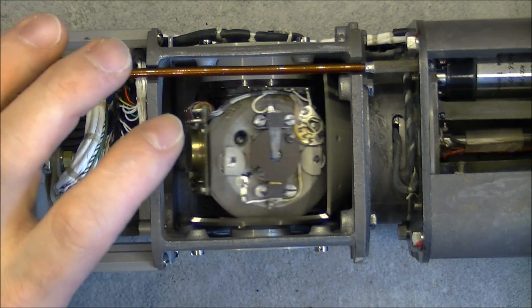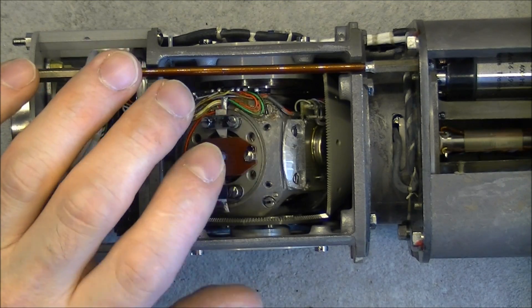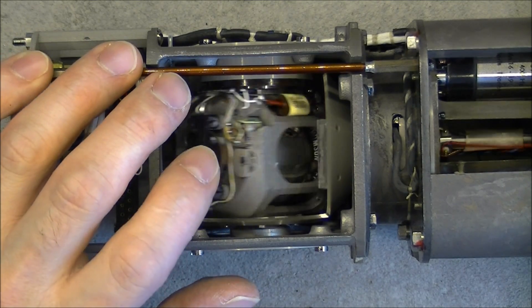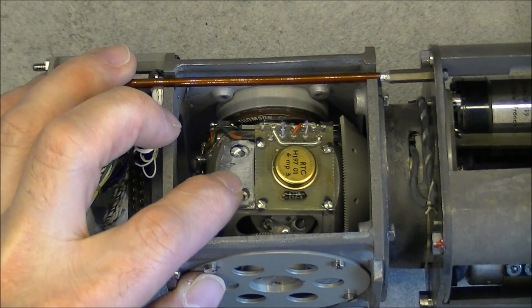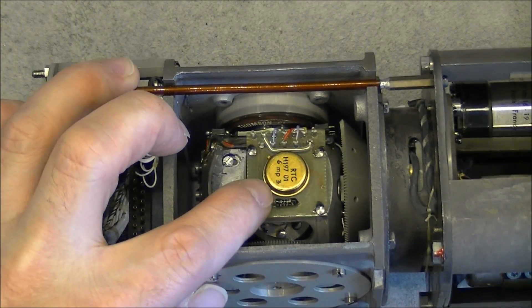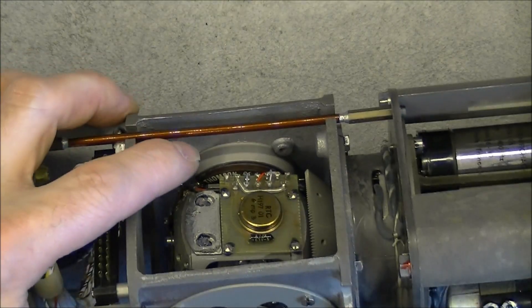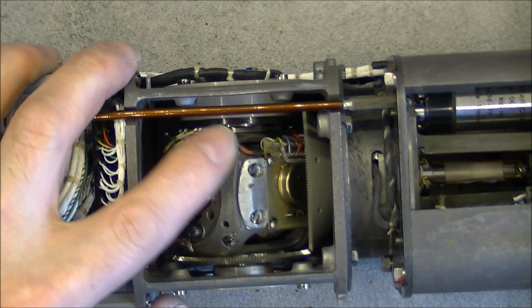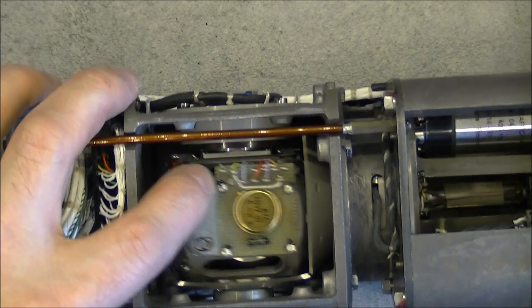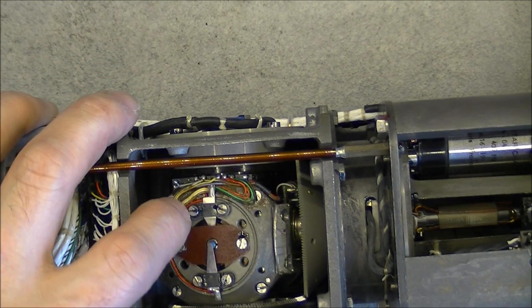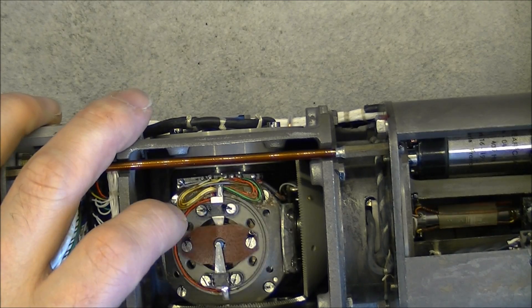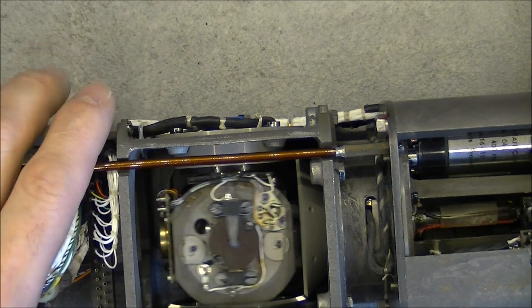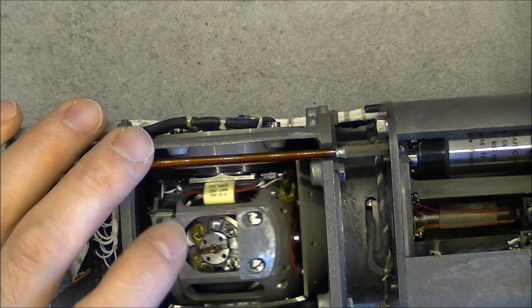So I got this item on the French eBay this time for 20 euros. I guess it is not too bad. We have Thomson CSF brand here. So it looks like we have another synchro receiver in this side. So you will know the orientation position twice actually. Quite interesting and obscure technology by the way.